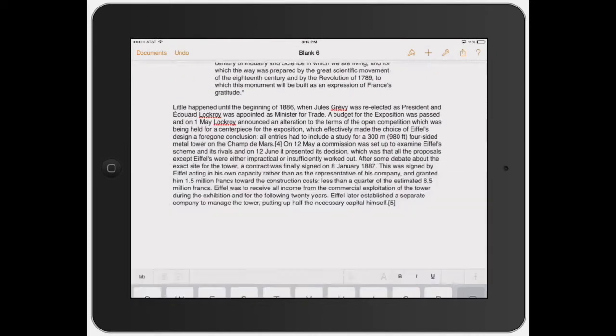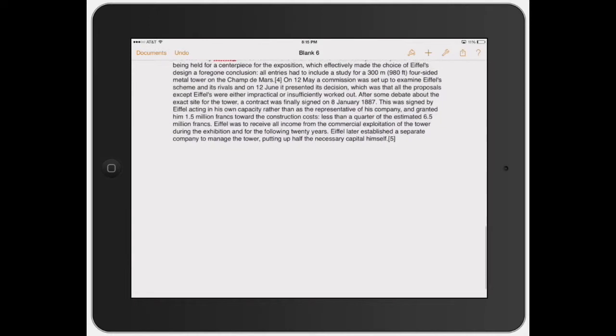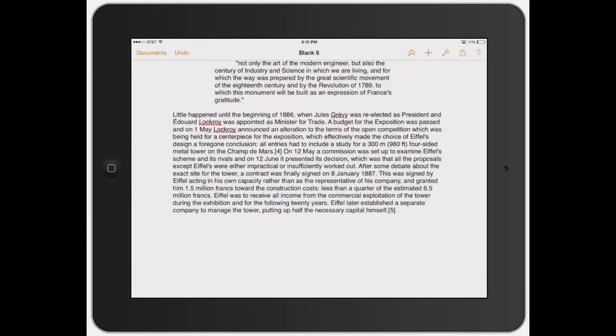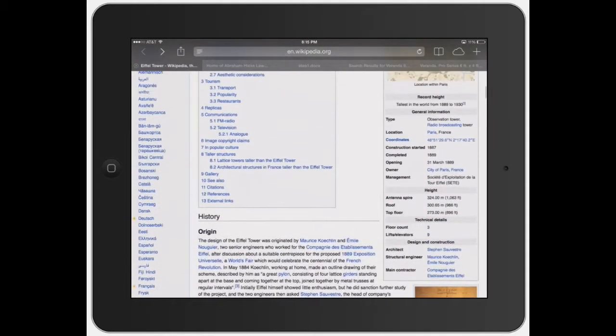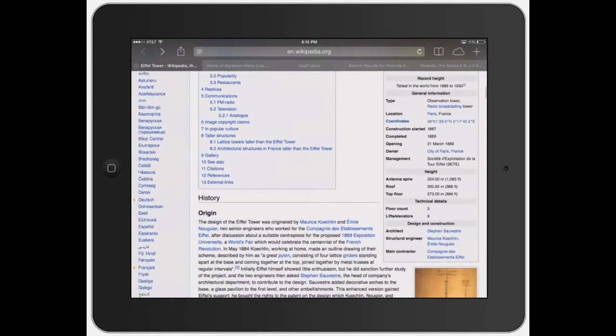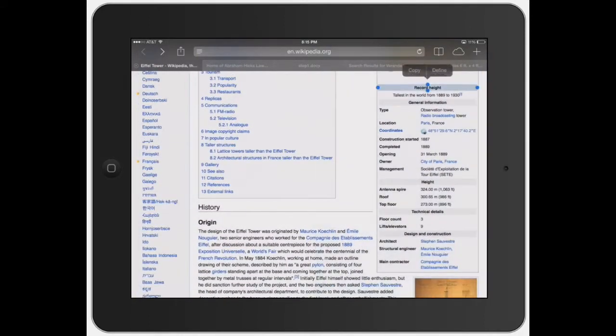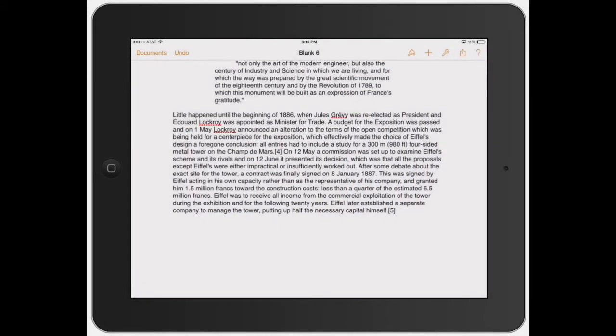All that I like. And so the next thing I want to do is make it a little bit more fancy. So I saw this part which was pretty cool, where they talk about the record height. I'm going to just take that. I'm going to copy this whole table here. Copy that, and let's go back over to our page. So I know I've copied a table.